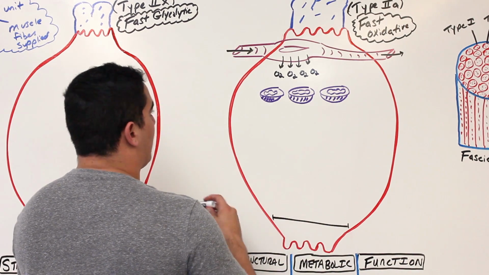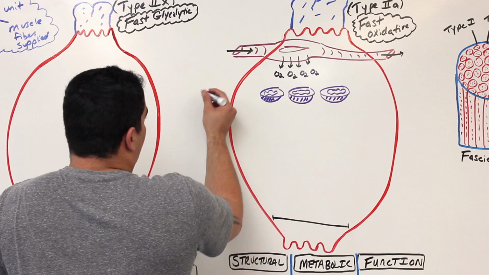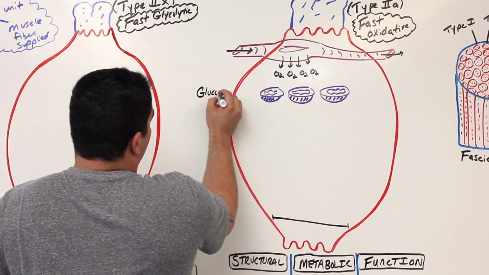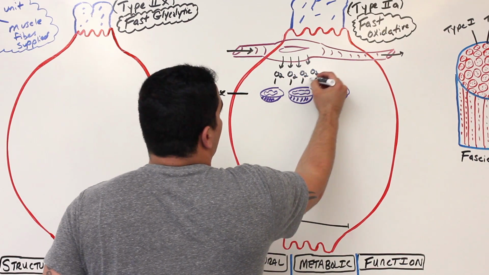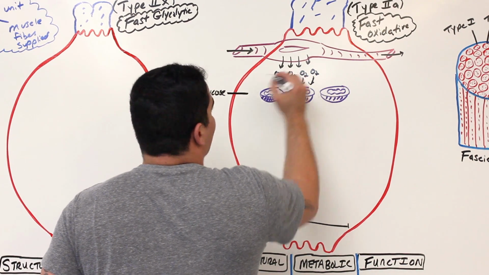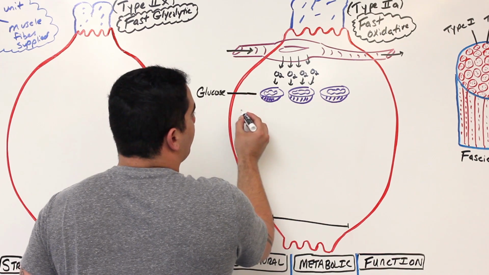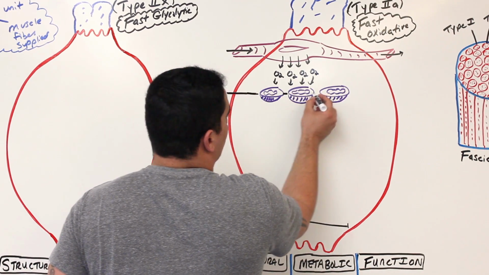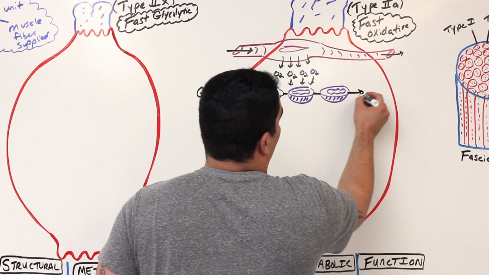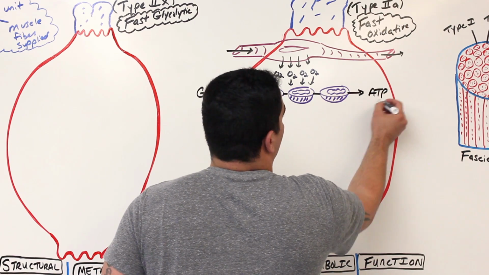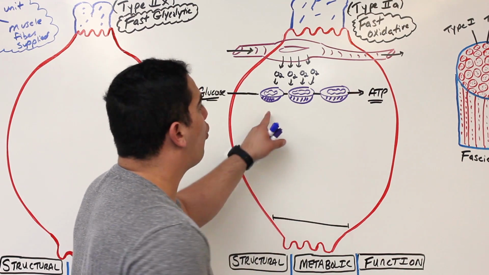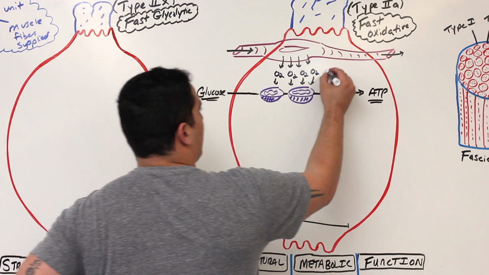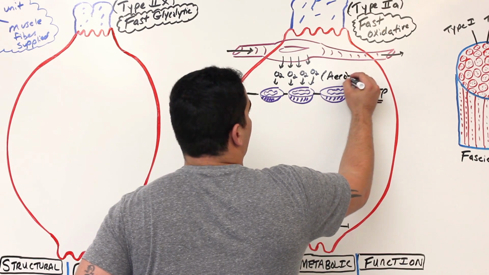So again, when you think about this one, it's going to be using glucose primarily, right? And it's going to be utilizing oxygen. And when it utilizes this oxygen, it's going to convert this glucose through these processes. What is it going to do? It's going to lead to the formation of ATP. So it primarily performs this action by aerobic cellular respiration. So it is depending upon aerobic conditions.